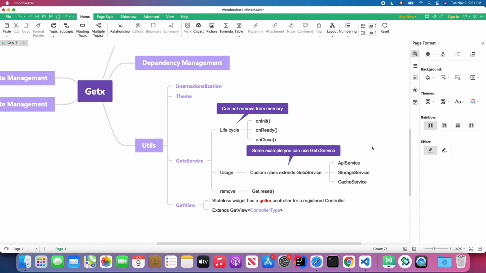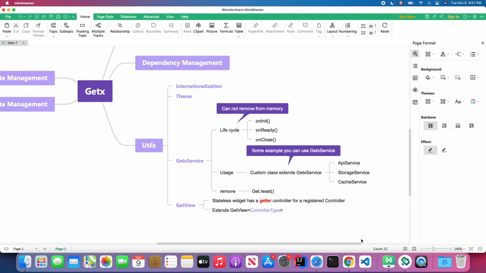For example, you have your API service, which you want to live throughout the entire application, and also you have the storage service, the cache service, and you don't want to delete those services until you close your application. Since the GetX state management won't be able to remove the GetxService, however, we could manually remove this service by calling this Get.reset method.